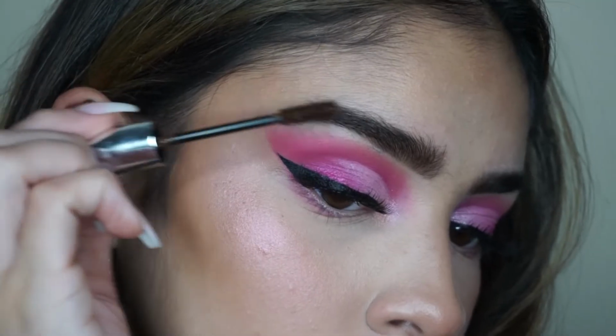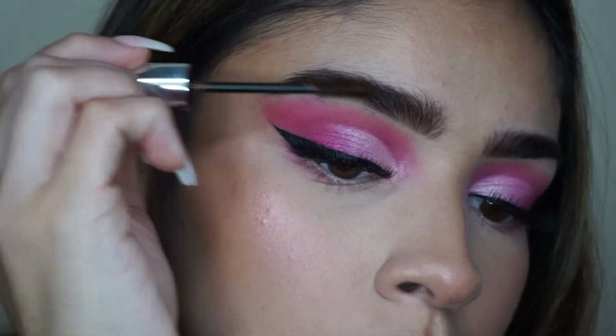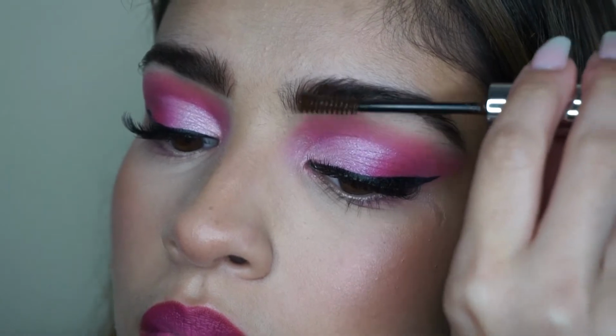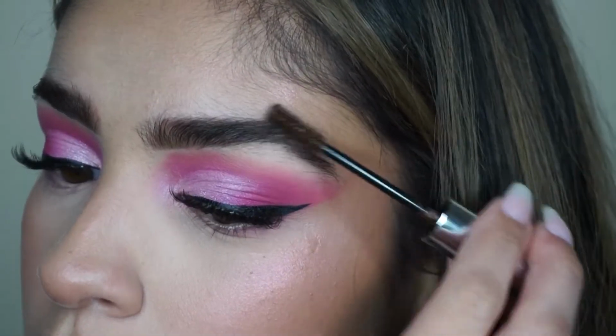And a good tip that I would probably recommend is use a darker brow pencil but then a lighter brow gel, because then it kind of gives your brows a highlighted look and it softens them up. For me, this is good because I have darker eyebrows, like my natural color is super dark, so I always like to lighten them up a little bit more, and this is the perfect way to do it.